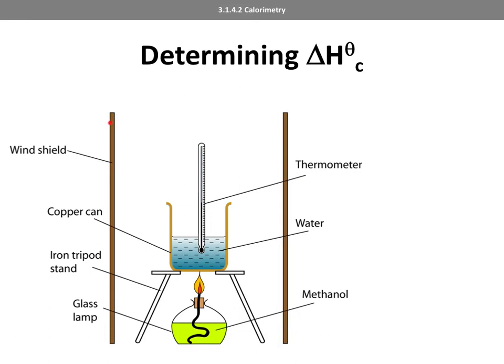We've got these heat shields really because if you've ever had a flame and you've walked past a flame, you know that they can flicker and it can waver, and so our flame might go this way or that way. So it's really to try and ensure that the reaction is focused, as it were, on the copper can and therefore into the water.